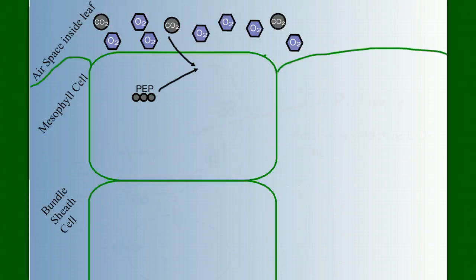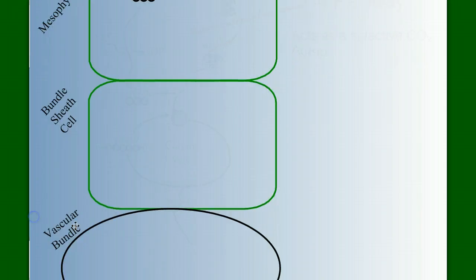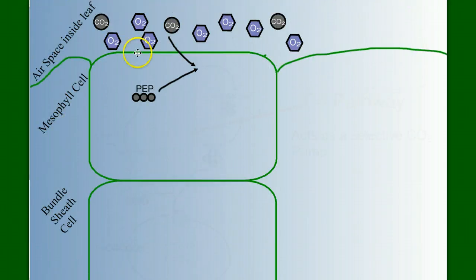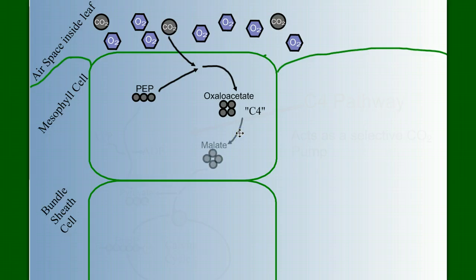Let's look at it a little differently. Here we have a diagram showing a little bit of the anatomy and also a pathway. So here's our airspace inside the leaf, here's our layer of mesophyll cells, underneath which are the bundle sheath cells, and underneath that we have our vascular bundle. So that's the anatomy. And notice the situation: we have lots of oxygen and only a little bit of carbon dioxide. So when oxygen diffuses in here, PEP ignores it. It doesn't bond, so it doesn't get picked up. But carbon dioxide, PEP has an affinity for, so it will bond. So when carbon dioxide diffuses in and gets picked up by PEP, we form oxaloacetate, C4. Then the oxaloacetate is converted to malate, another four carbon molecule.